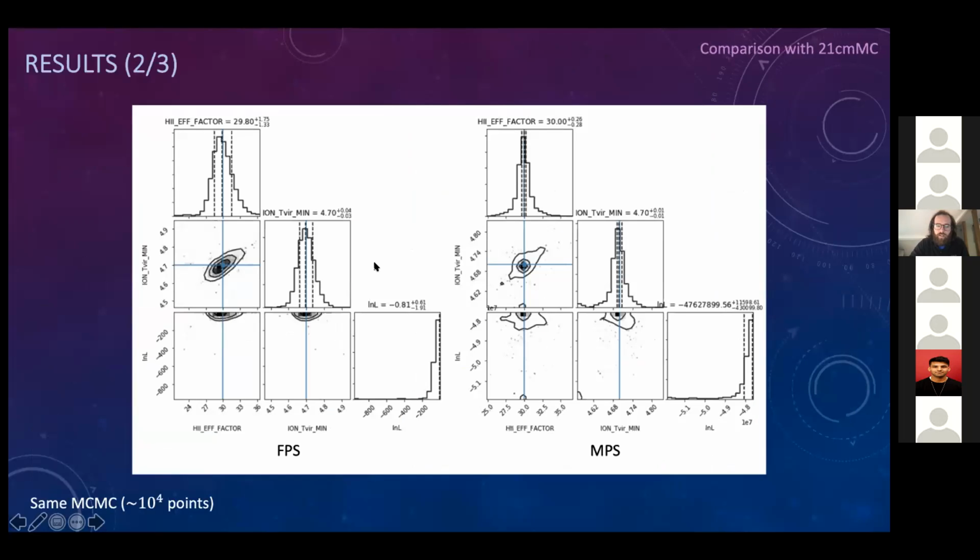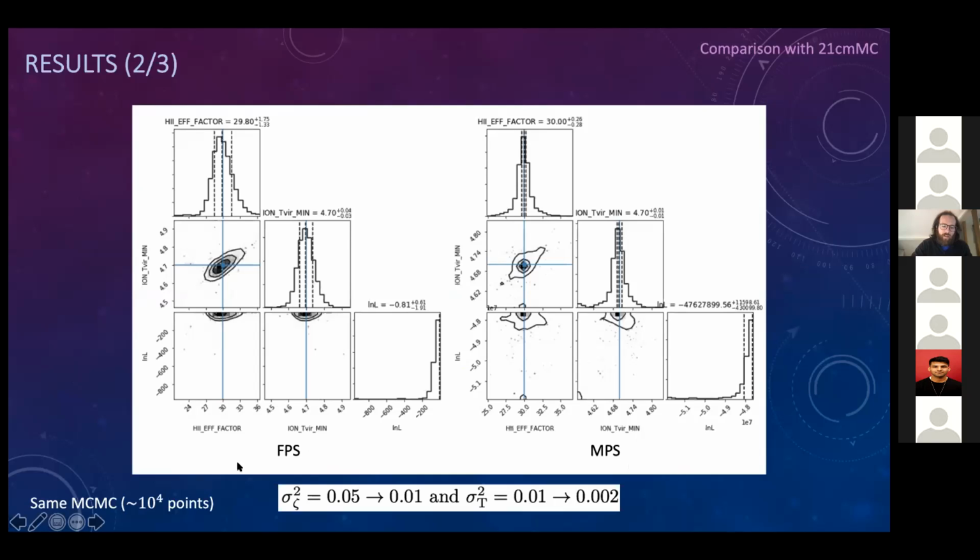So now applying this in parameter estimation, we used the simple 2-parameter model and ran an MCMC with about, I think it's exactly 8,000 points. And so both recover the posterior MAP value well, but importantly, the variance on both posteriors reduces by about a factor of 5 when we use the Morlet power spectrum likelihood compared to the Fourier power spectrum likelihood. So this is a big win for the Morlet power spectrum over the Fourier power spectrum.